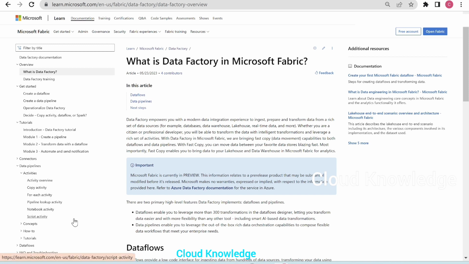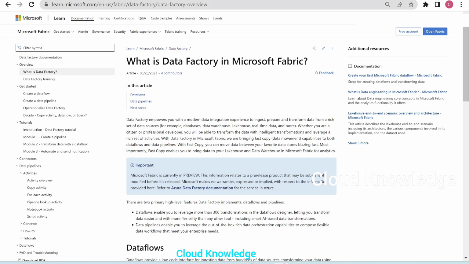The web activity is not present, but as of today's date, in the month of July 23, though it is not mentioned here, the web activity which we are going to use for this scenario still exists in the Fabric.